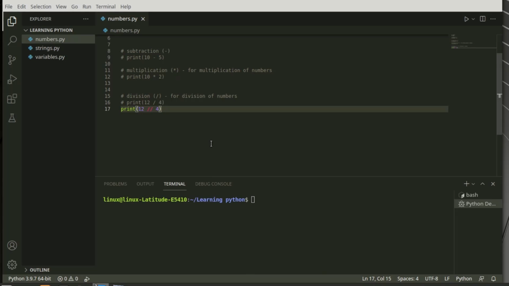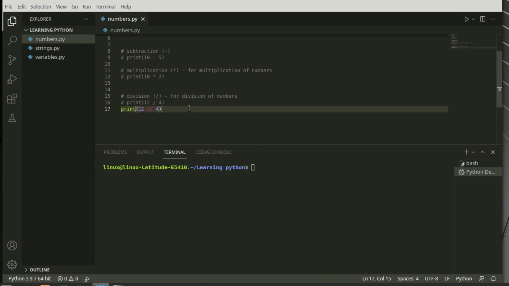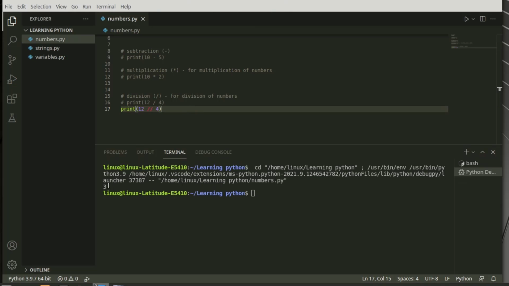As you can see here, we have 3 alone instead of 3.0. So the double division operator is basically used to divide two integers without having the result come out as a floating point number. So that is the work of these two division signs.